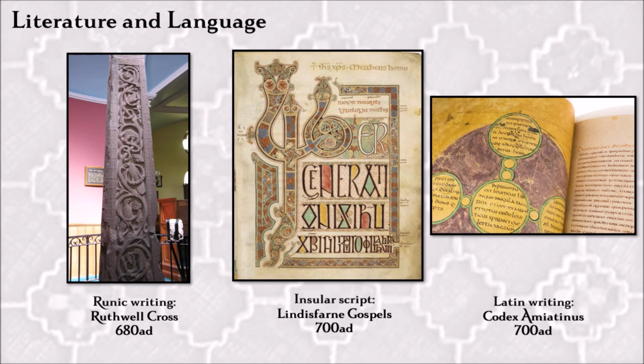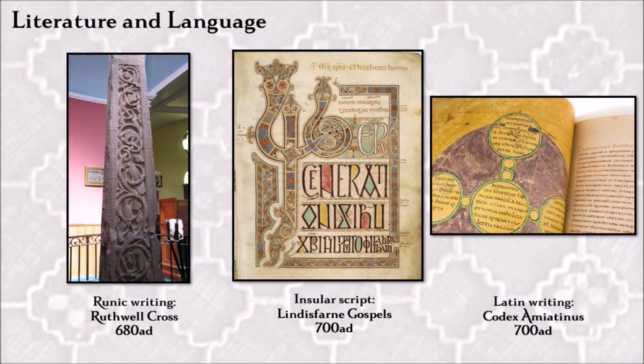Anglo-Saxons first scratched futhorc runes, each mark standing for a sound. The Ruthwell Cross, set up around 680 AD in Dumfries, still bore those runes before Latin letters took over. Scribes penned Insular script, part runic in soul and full of Latin curves. The Lindisfarne Gospels, wrought around 700 AD on Holy Island, showed that hand at its finest.